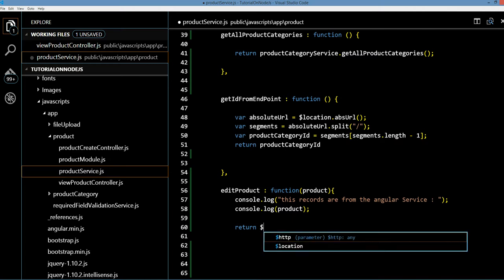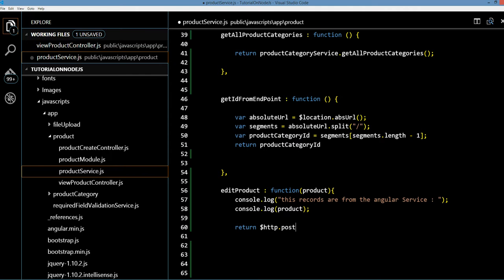And then all we have to do here is basically we are posting return. We're going to use our build HTTP service, and we're going to post. We need an endpoint to post, so it's going to be API, which is not defined, called edit product, which doesn't exist. We will define it. Okay, it's an edit product, and then the second parameter is just the data to be passed to this one. Okay, this is all we have to do.